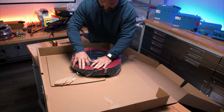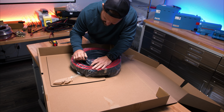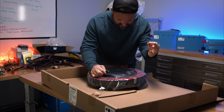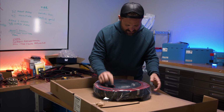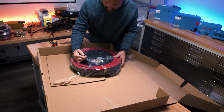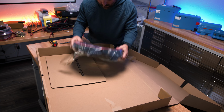It looks like we've got either 4 AWG. I'm guessing this is probably 2 AWG wire, which is the same exact wire size that we recommend for the Nomadic Cooling air conditioning wire harness. So this is already in a double, if not triple insulated wiring harness. So super good quality there.